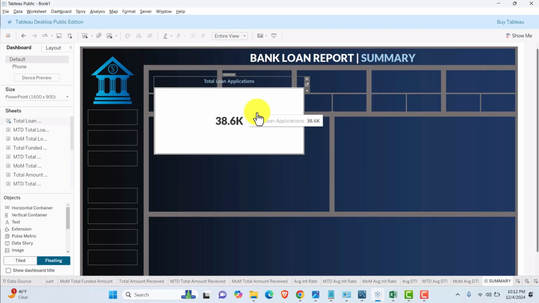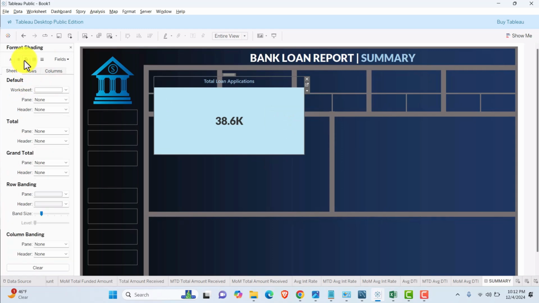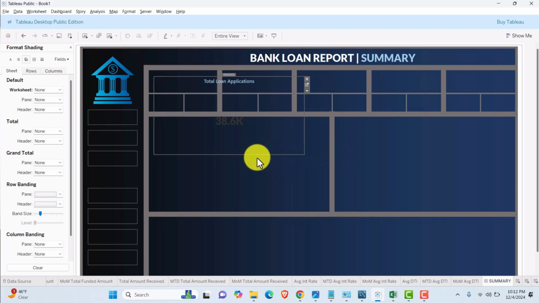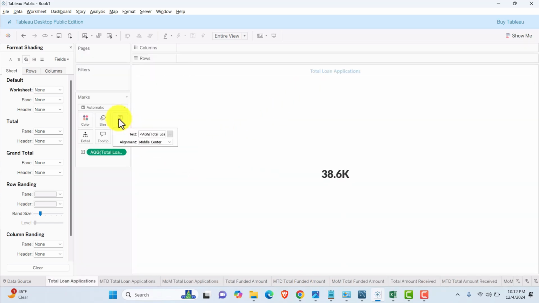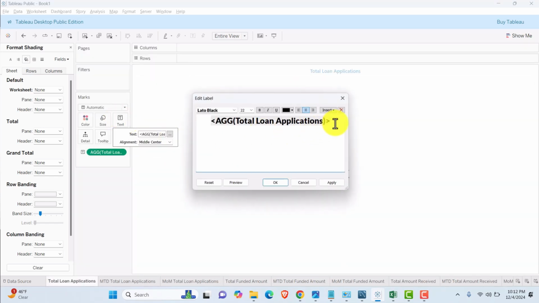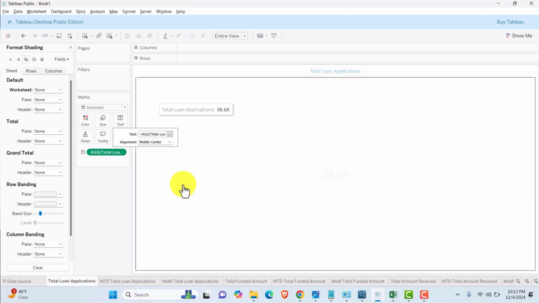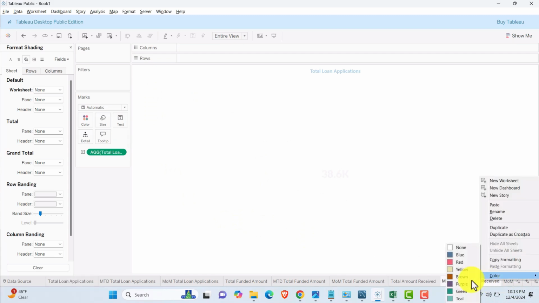Now as you can see, there is a white background below this text, so we will right click on it in this area, come to shading, and click on none. So this has been applied. When I click on it, this is gone. Now we also have to change the color of this figure. So if I click on this, I go to the sheet. Now we can change the color of this font from here. So I will just make it like this. Okay, apply, and okay. Now when I go back, let me hide this.